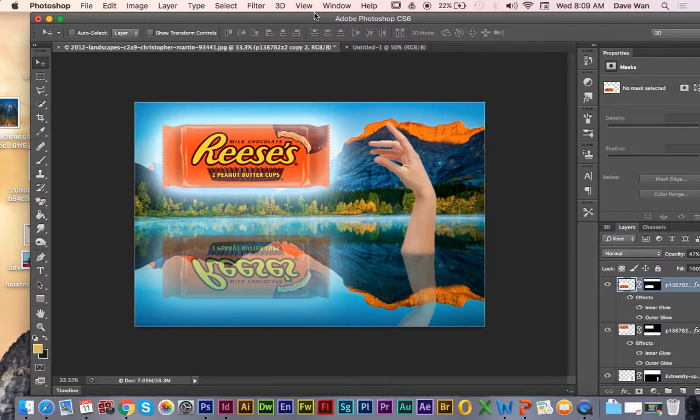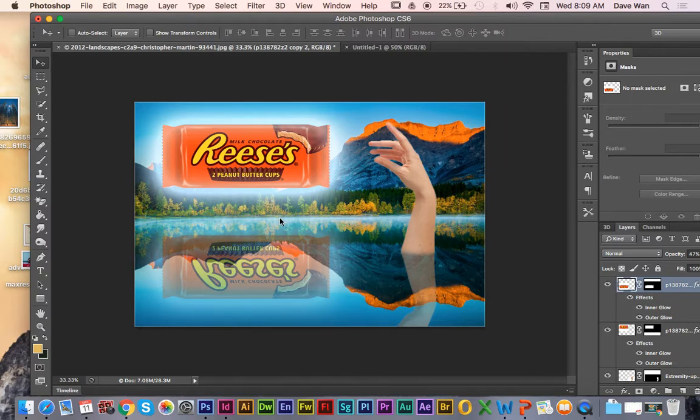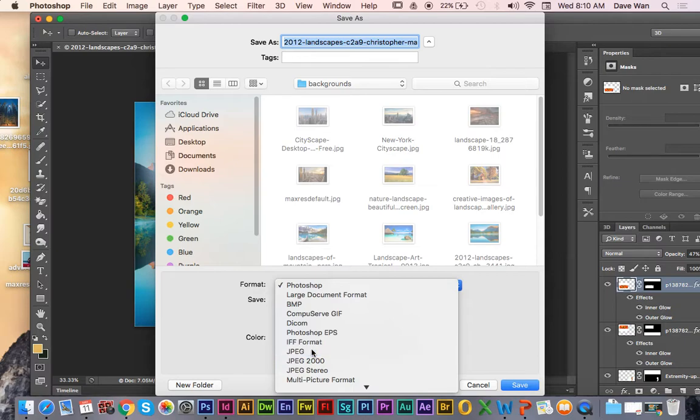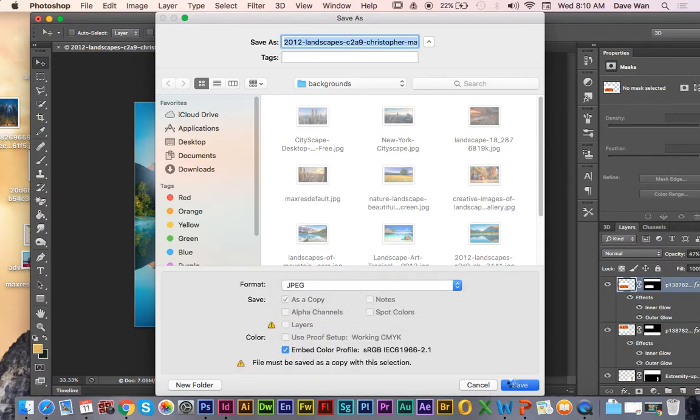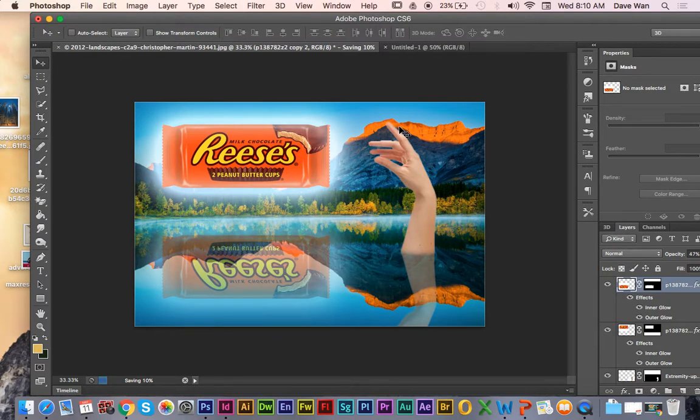Alright, some of you are wondering how I did that blur. After I'm done with this image, I just saved it as a JPEG. If you want to do a blur at the very end, you don't have to. You would save it as a JPEG, then duplicate the layer and do the blur. But I think most of you know how to do the blurring because we've done it so many times. So you save as a JPEG and then you can apply the blur to the edge. Alright, do you guys have any questions about what I showed you?